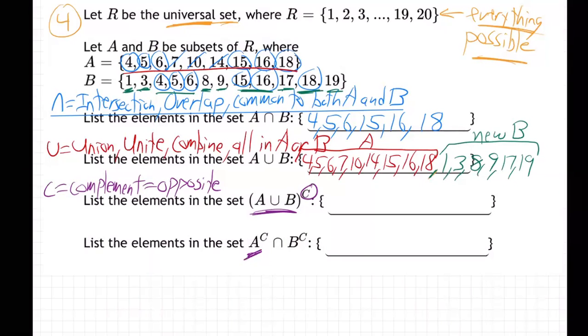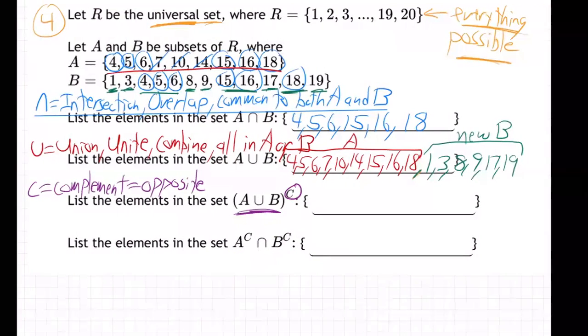Whereas when I get down to this part, the complement is just on the A and just on the B separately. So I'm going to take the opposite of just the A first, and then the opposite of just the B. And when I'm all done, overlap them. That's a U turned over. We'll get to that one in a minute, but I want you to see the difference even right now. So, all right. On the one we're on, we've got to take the complement, the opposite of the whole union. Well, that's actually not too bad because we just did the whole union right here, didn't we?